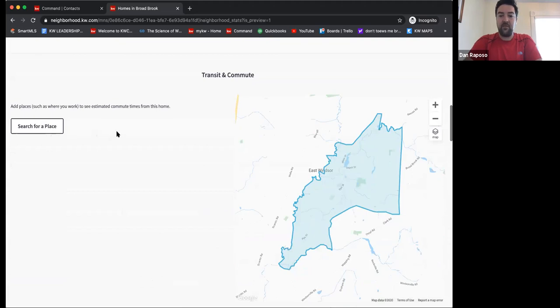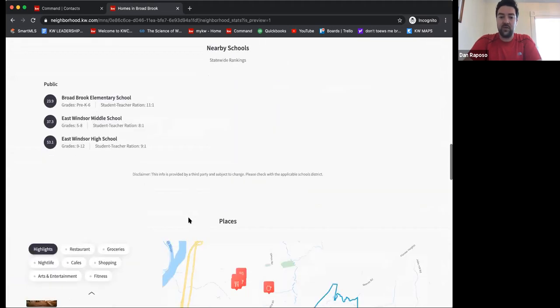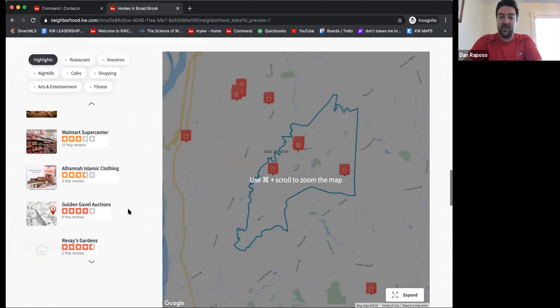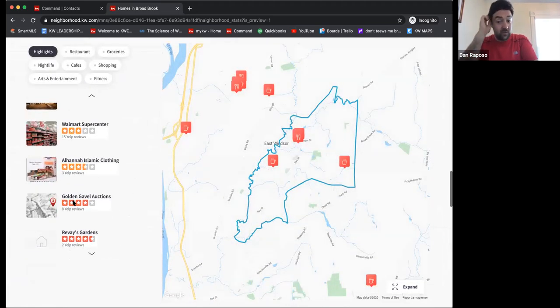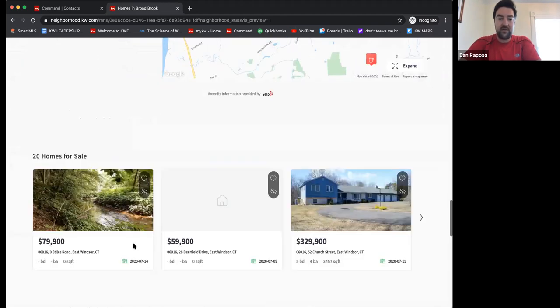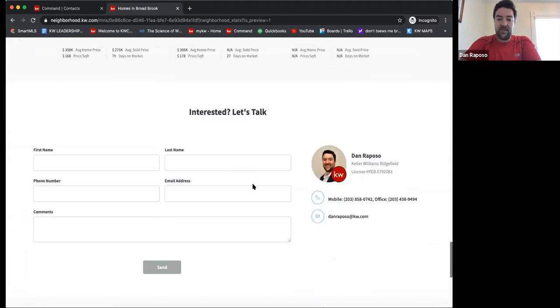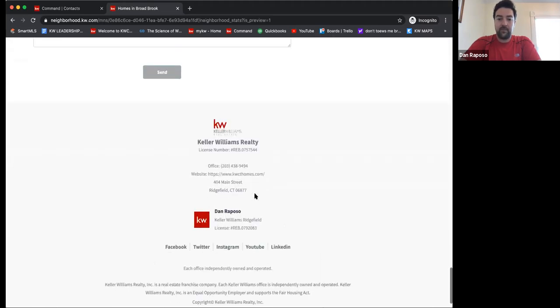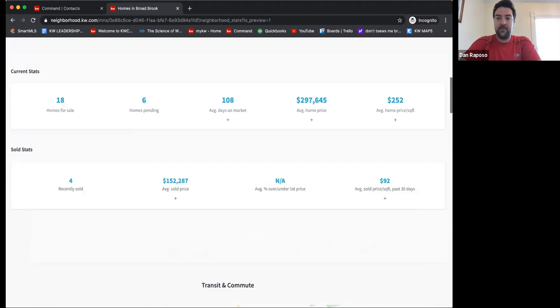If I put in Spencer's work email, it will actually automatically show commuting times, schools, places. So these are all kind of coming from Yelp and Google. And you can also, as an agent, update these and create your own. So it's showing the local hotspots. And then it has a basic contact card at the bottom. Make sense? So this would be updated as soon as you update the actual address, it would update as well. Cool.